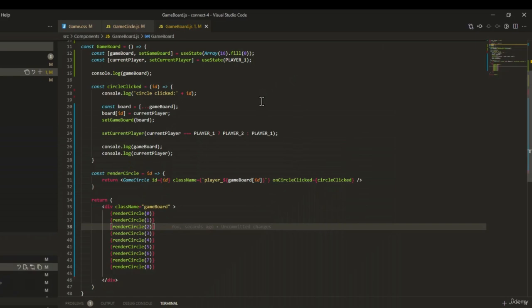Okay, so that's quite a lot to take in this lesson, so we're going to take a break here. And in the next lesson, I'm going to actually show you another way of updating the state for an array, because while this is working perfectly fine, it's still not the recommended way of updating arrays, and you'll see why in the next lesson.